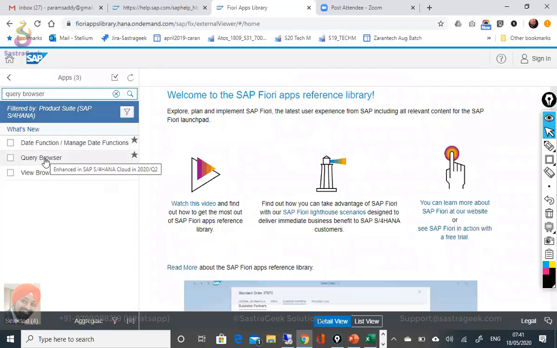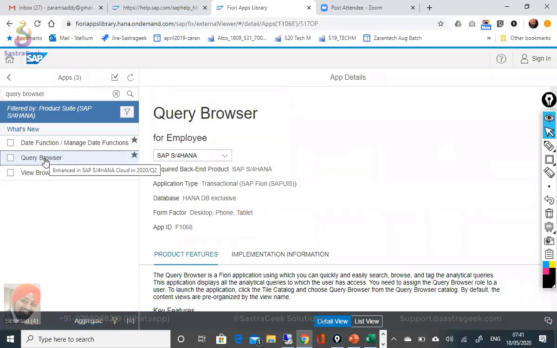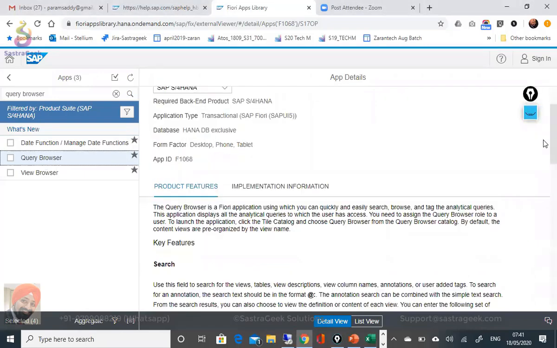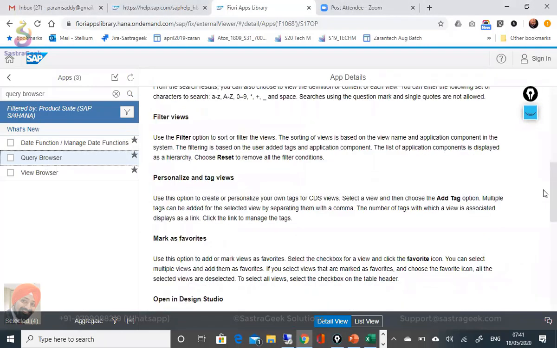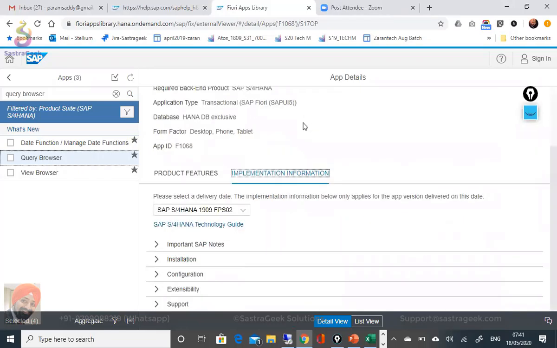So here you find query browser. What is the next thing you need to do to make sure this application is available in your Launchpad? Front-end services, back-end services, OData services activation. Yes, right. So you need to check front-end services, back-end services, OData services in the implementation information.